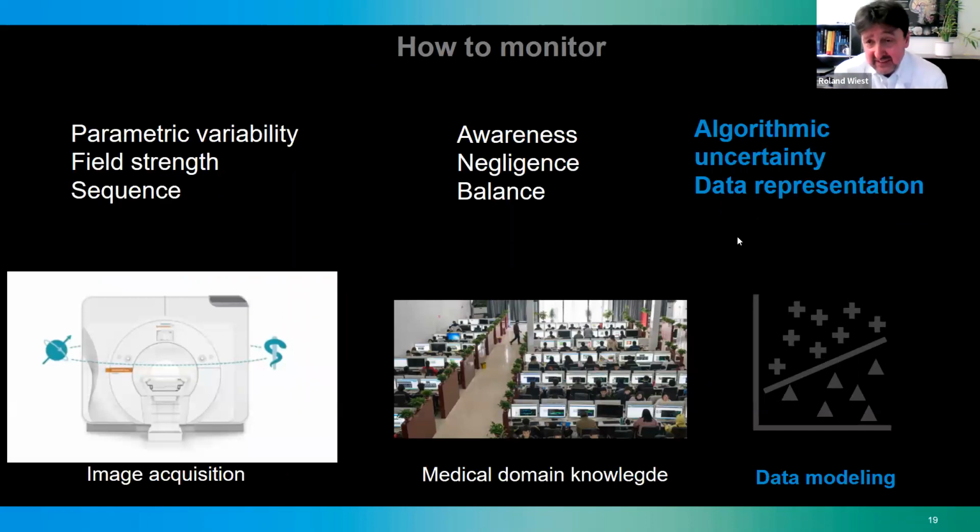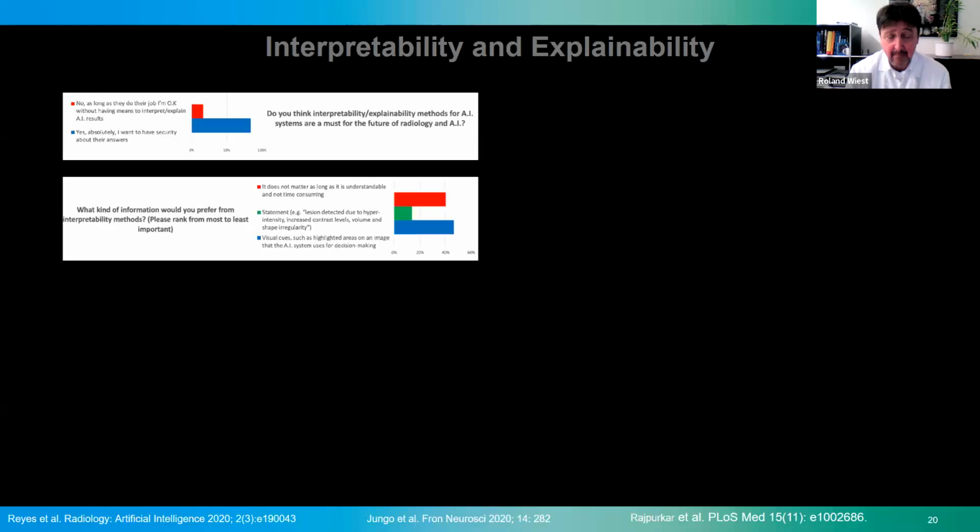Now, the third step, I think, is the most difficult one. It's related to the knowledge about how sure is the model to make predictions and how good does the model represent the data. And we did a survey some years ago where we asked 100 radiologists what they would like to see. The majority said, well, we would like to have either a visual cue that tells us where the model is looking at, or at least the information that reflects the feature, or in the best case, a concept that can be understood by humans that tells us what the model has made as a decision.